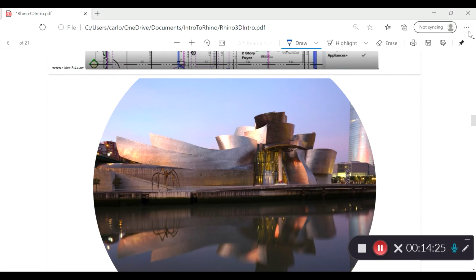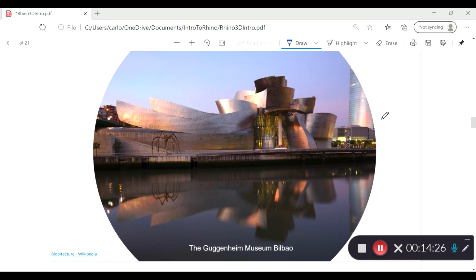So for example, we have this Guggenheim Museum in Bilbao, Spain, which again, I'm not an architect, but I simply want to say that you can see how this has the texture and the shape that is very natural for creation of surfaces. I do wish that I understood more about architecture to be able to discuss more details. Hopefully, I'll hear from you so you can teach me.